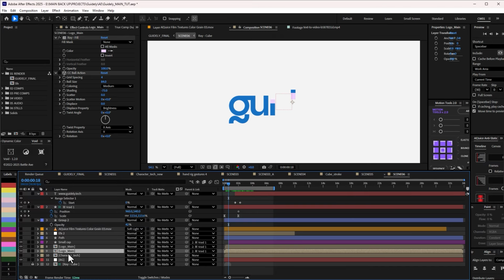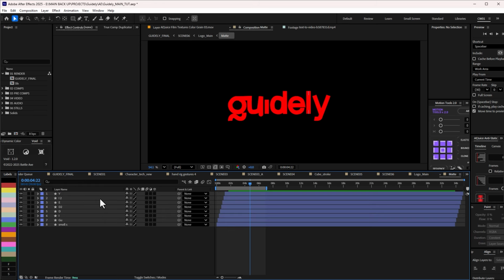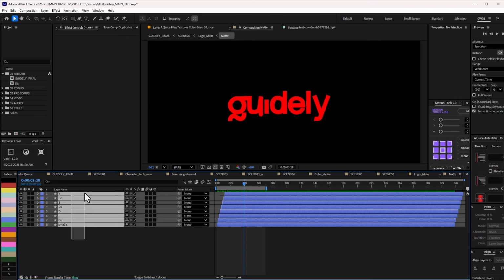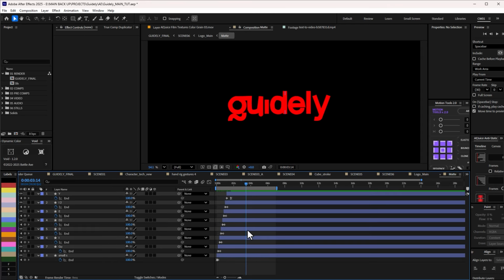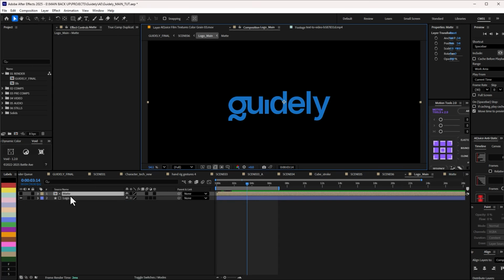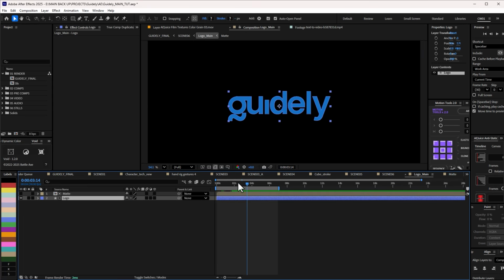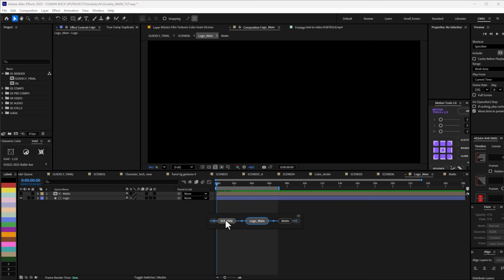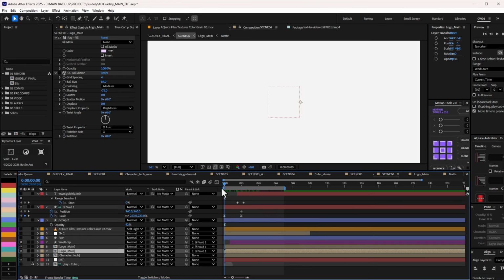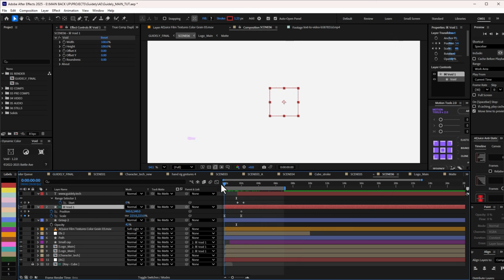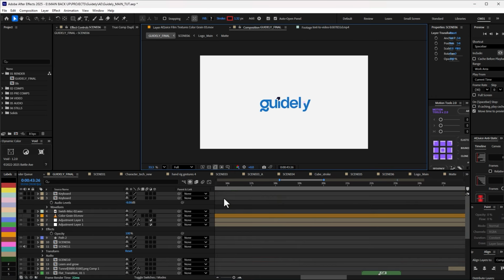If I open up the logo here, all I did was to draw a shape. I used my pencil to draw out the logo, and I separated them, and I used trace on the logo and applied trim paths. Then I just do an alpha matte. This is the logo itself, and then this reveals the entire thing. Quite interesting. And I just applied a simple scaling animation. I used a null to make sure that is done. I think that's pretty straightforward.